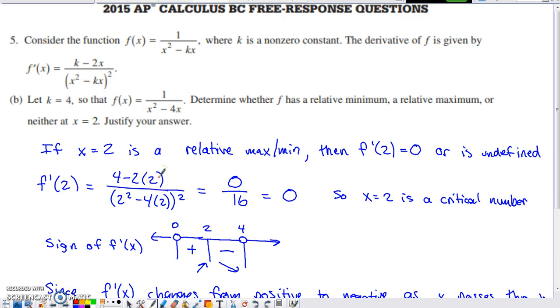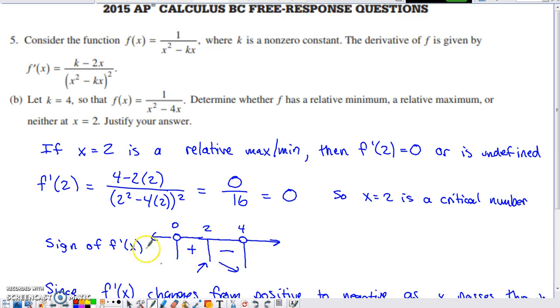But if you look at this denominator, if you factor this quantity here, you're going to be able to pull out a common factor of x, and you're going to have x times x minus k. Well, if k is 4, that's x minus 4. So the derivative is undefined at 0, and the derivative is undefined at 4. So I didn't want to go to the other side of this x value or to the other side of this x value with the test values I was using to figure out what the sign of my derivative was, because these are also locations where the derivative has the potential to change signs.